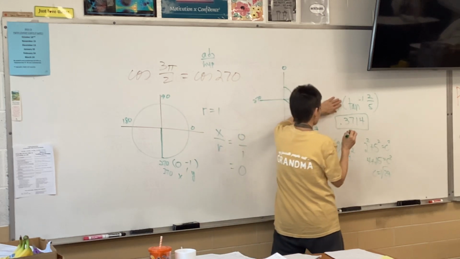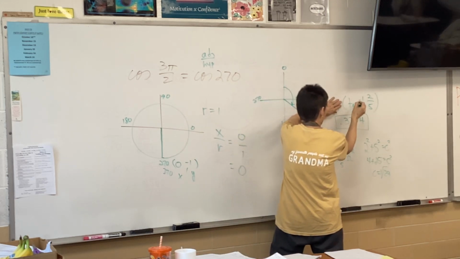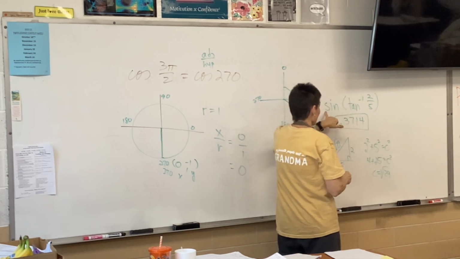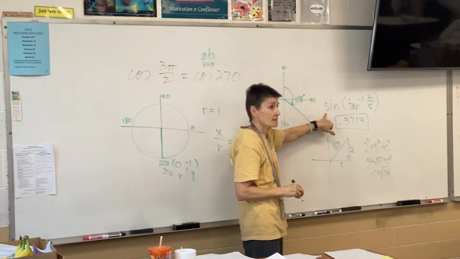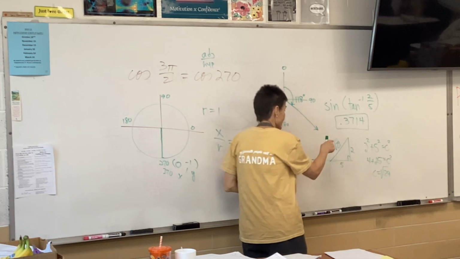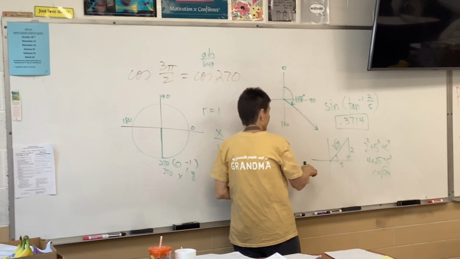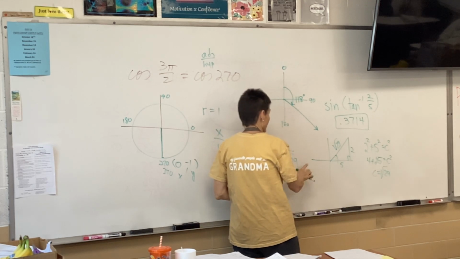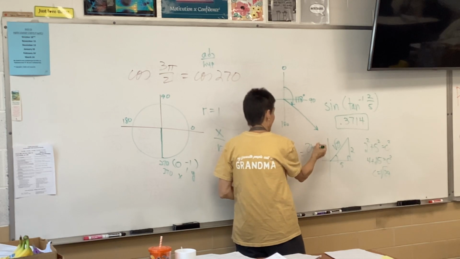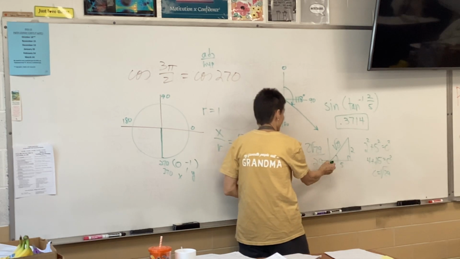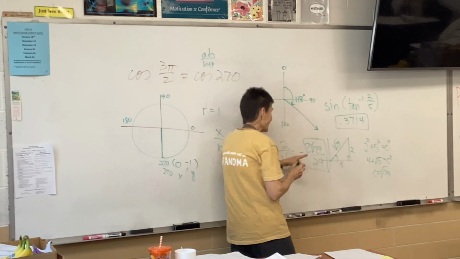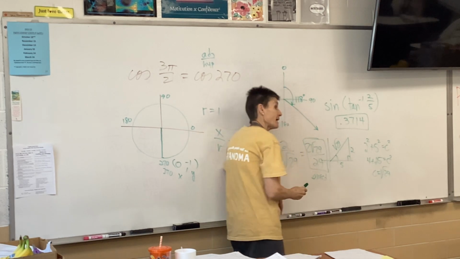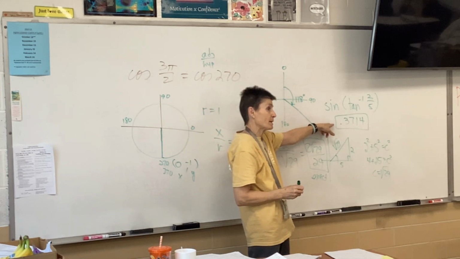Now, that's a picture of the problem. That's the problem right there. There I drew it. Now, what do I want to know about it? I want to know its sine. So the sine of this angle is opposite over hypotenuse, which I'll rationalize and get 2 root 29 over 29. That is the exact answer. Exact means by hand. And then that was the answer we got on our calculator.